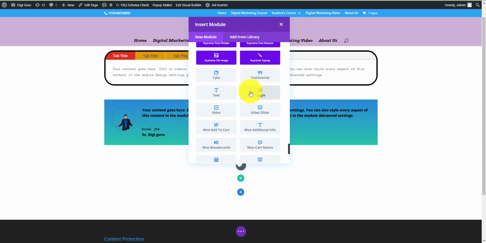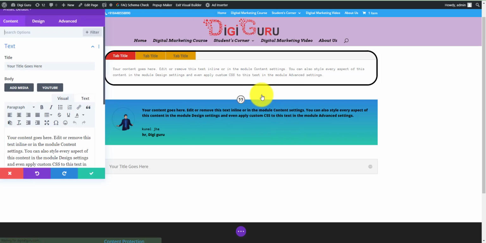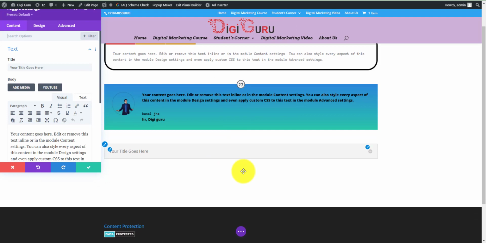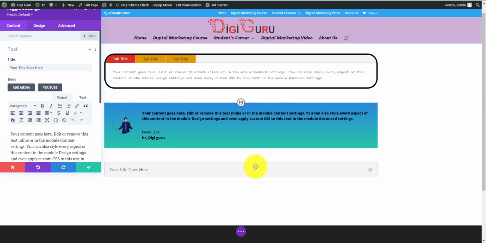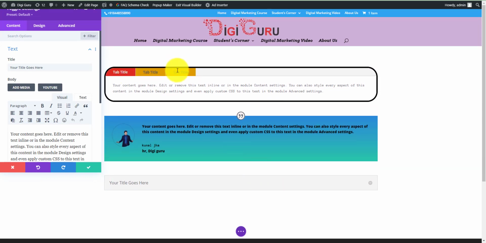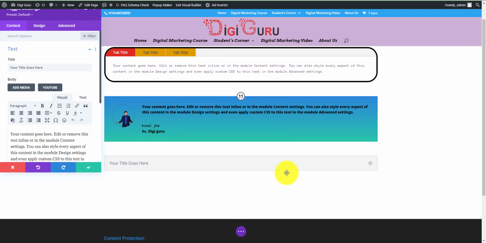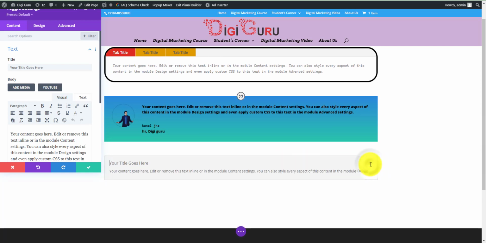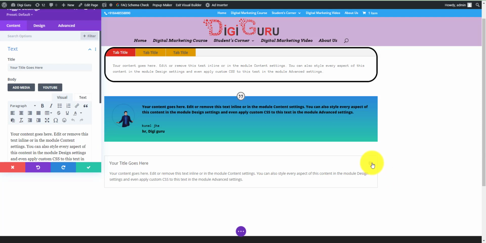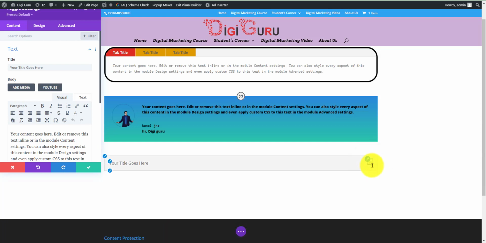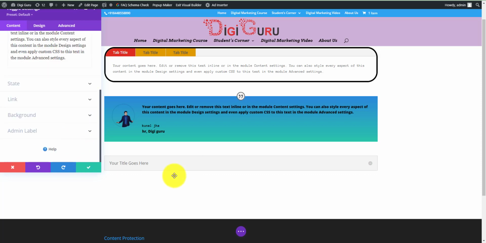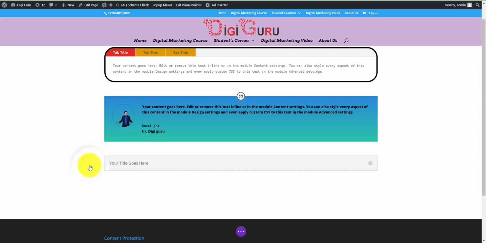Right, yeah, this is one of the very good toggle options which appears in front of us. So what happens with toggle, as you have seen earlier in the tab, all the tabs are appearing horizontally, right, one after another. Now out here in the toggle it would appear vertically. Like if you click on this plus icon, the text will get expanded, as you can see, and click on minus, it will get minimized. So you can add as many toggles as you want.